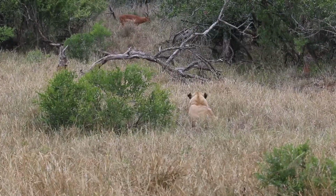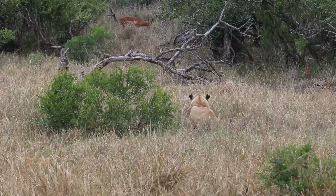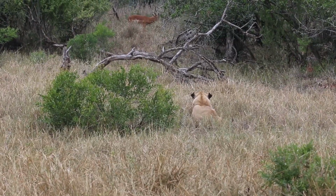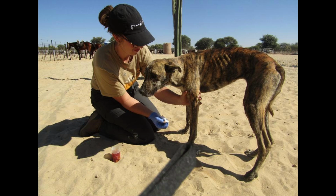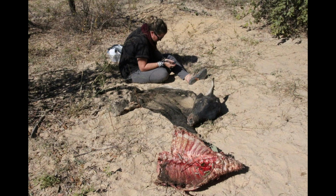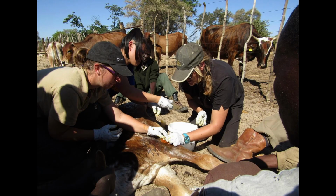They also have a really tight-knit relationship with their wildlife here. And of course, with that comes human wildlife conflict. So, in terms of cultural challenges, I think that was a bit difficult for me to understand and grasp at the beginning because coming from the city, our biggest concern with human wildlife conflict is like, how do you find a garbage can that can outsmart a raccoon? Or how do you keep squirrels away from a bird feeder? Now we're talking about predation and real life loss of livelihood. And it's a big concern for farmers who are living in remote areas and they rely on their farms for sustenance and their livelihood.